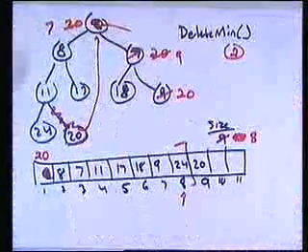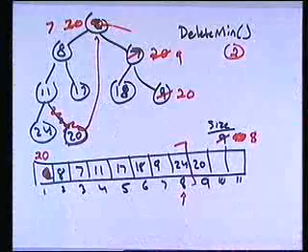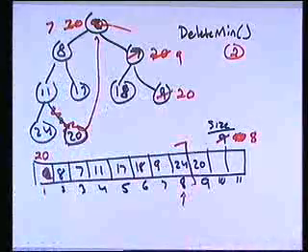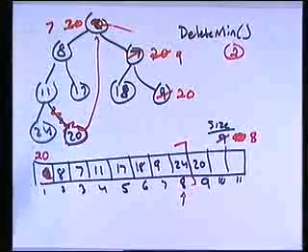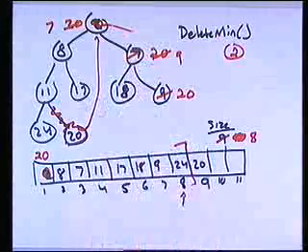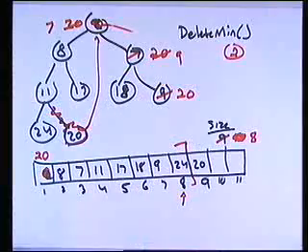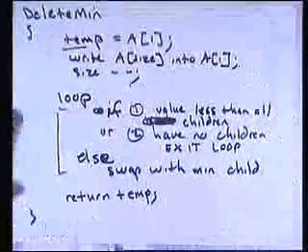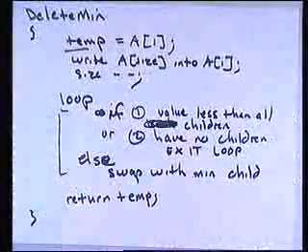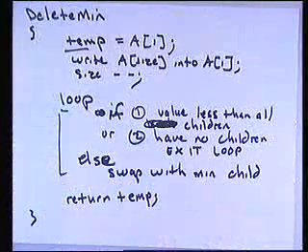If it had happened that this had been 6, well, it would be less than 8 and 7. We know this entire structure was okay. We knew this was okay. And now if 6 was up there, 6 would be less than 8 or 7. We'd be fine. So when the value is less than all its children, now the tree is partially ordered as well, and you can stop.